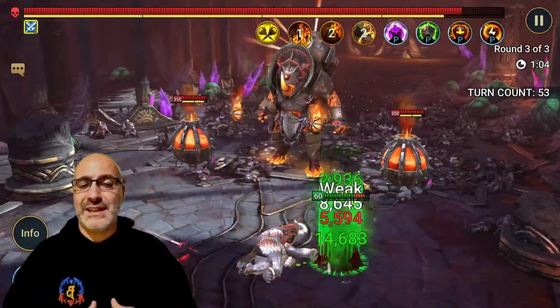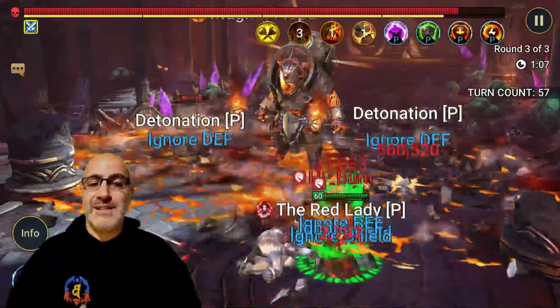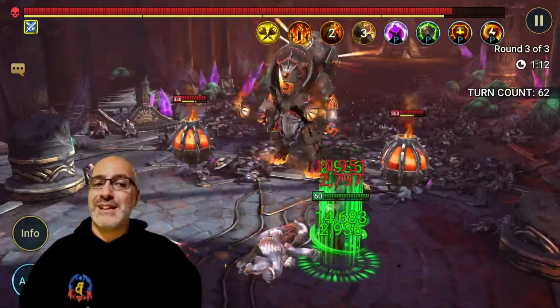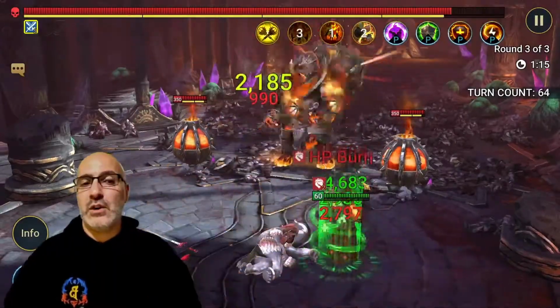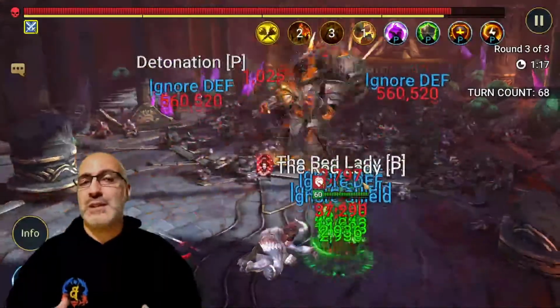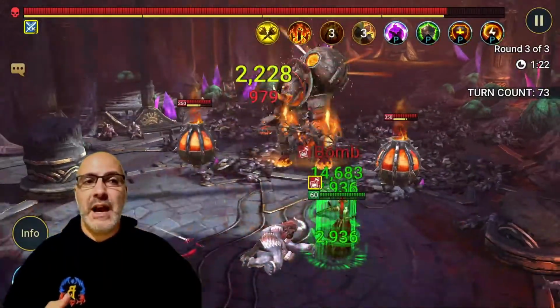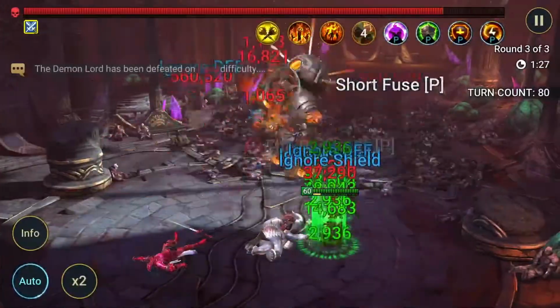Now, the reason why I said, again, you want to make sure you have enough defense is because he does smack. And when he does smack, if he brings you below that 50% HP, you are going to die when those dread bombs come out. You need to be above 51% HP. So I'm going to go ahead and let this play out, and then I will be back at the end of this.